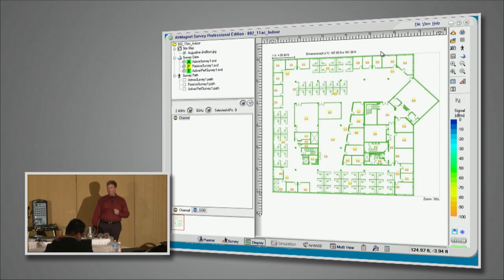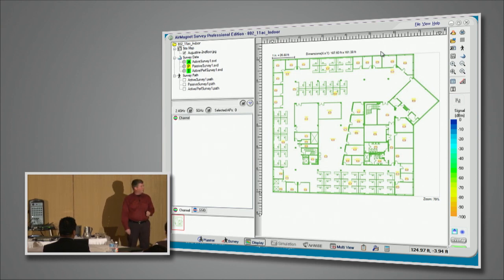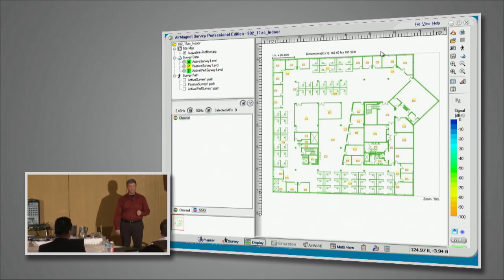You can also do passive surveys and collect all the different 11AC parameters, including the new MCS indices, the new PHY data rates, the new operating modes. But also our previously supported custom AirMagnet adapters, like the Proxim USB adapter that many of you use, or an internal Intel 6200 or 6300, you can also do passive 11AC surveys on those. In fact, the advantage that using one of those 11N supported adapters gives you is that, because they are custom drivers, you can also get signal to noise ratio measurements off them.